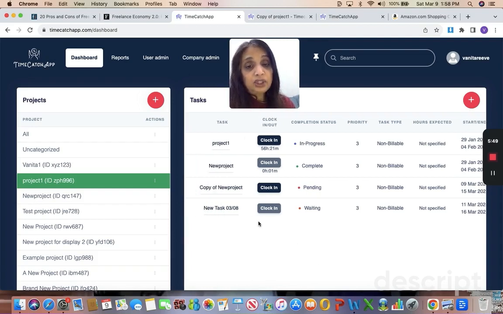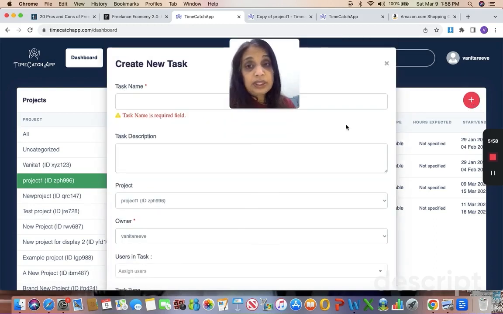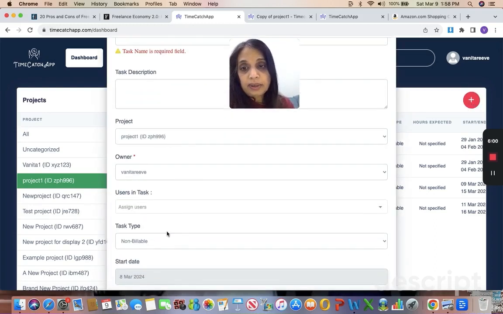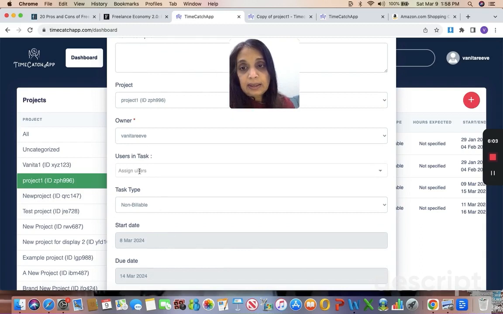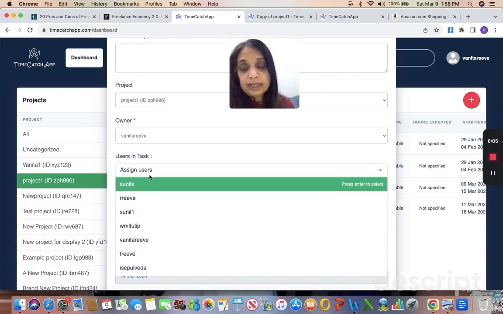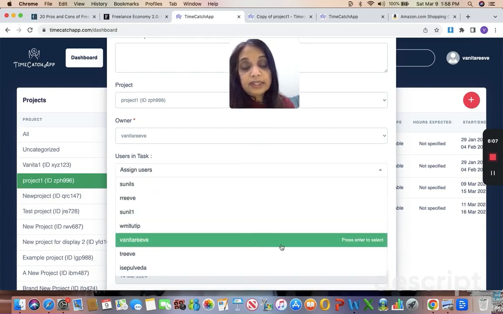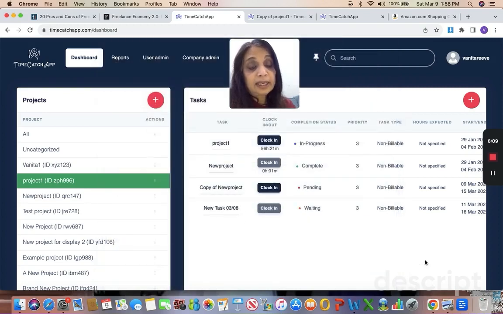Another instance in which you will get an automated alert is when the owner of a task adds you to a task. For example, going into the create new task, the owner in this case will assign users to the task. And if you're assigned as a user, you'll get an automatic email telling you about that so that you know that you have responsibilities under that task, and you can review its start date, due date, and particulars of the task.